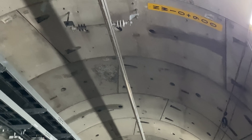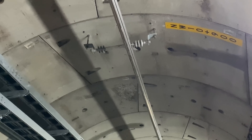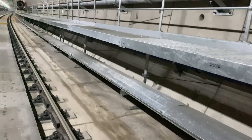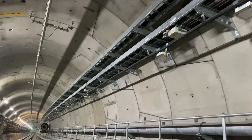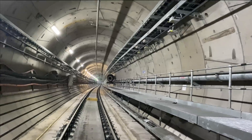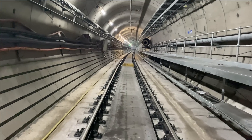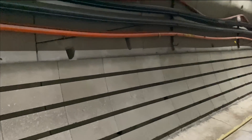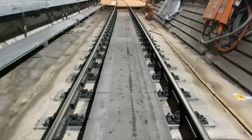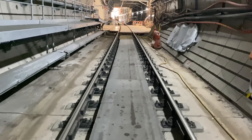Within the tunnels, the rigid bar is held in place by insulated supports attached to the tunnel roof. Under the walkways are the high voltage electrification cables, and further up the elevated cable routes contain signaling and communications cables. On the lower part of the tunnel wall on the left side are noise reduction blocks — they reduce the amount of noise in the tunnels so that passengers have a quieter and more comfortable journey.